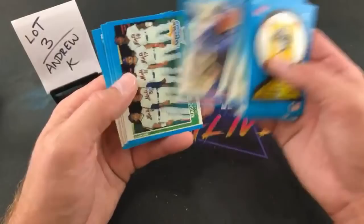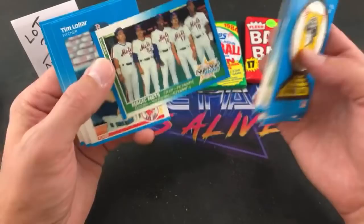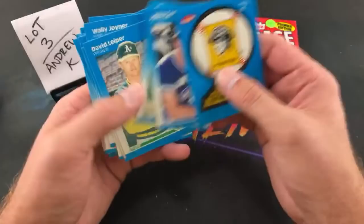There's Redis. Mets star card. Gary Carter, Tony Fernandez, Doc Gooden, Keith Hernandez, and Darryl Strawberry. Pretty sick lineup there. Goose Gossage and Dave Schmidt. Best card in there being the Wally Joyner rookie card.